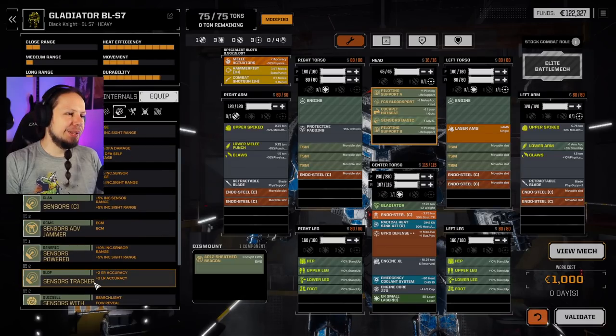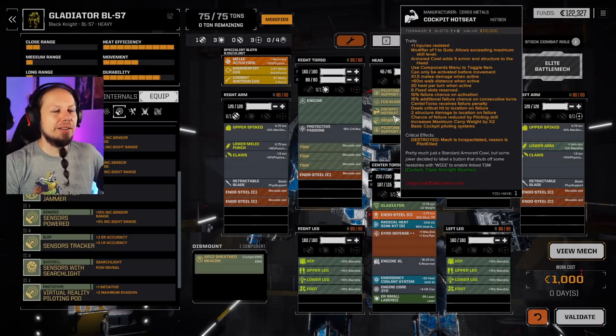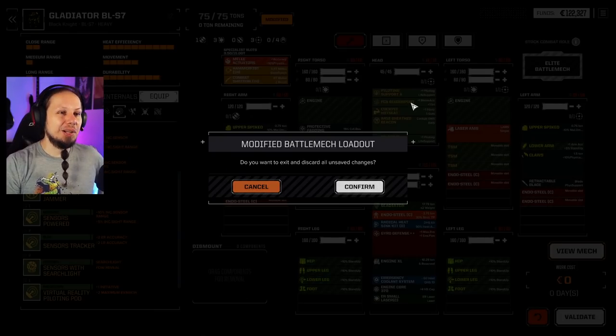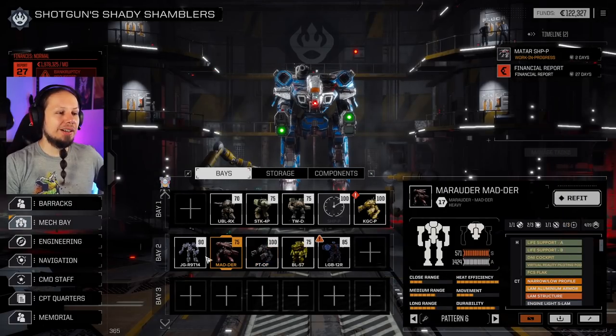Let's see, it's a sensor. It's the VR pod. It does not work with that. We need direct neural interface, so we need something like a DNI or enhanced imaging in order to make that work. So you gotta keep your thing. Where do we put it? I mean, you are running a VR.